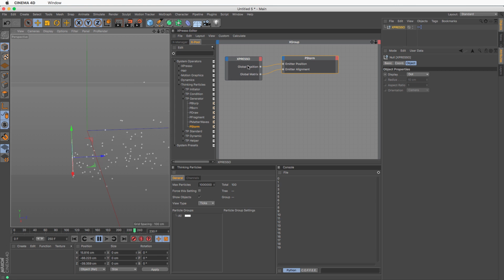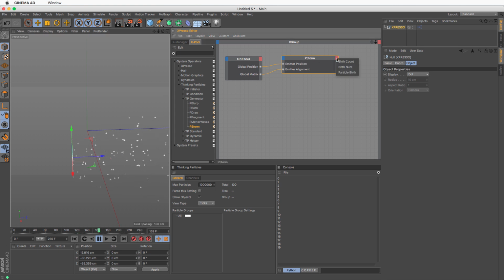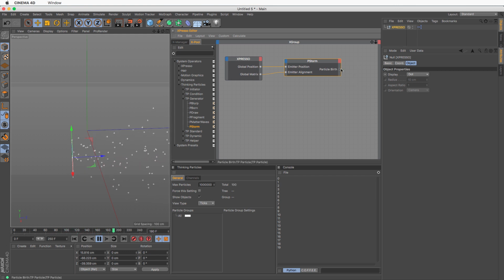You can drag anything on a node if it references an object, and it will change to that object. So there you go. The p-storm can give you the birth count, the birth number, particle birth, and all that. Particle birth is what you would connect to something, for example, to get the data and so forth. It's just like the p-pass, and as I told you before, it's the one related to the particles that are born at that specific frame. Anyway, so now you have a fundamental basis to generate particles using Espresso, and how to read some data, how to write some data, and how to do some very baseline troubleshooting.